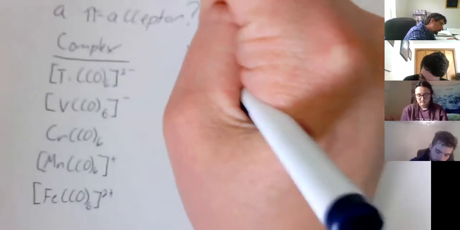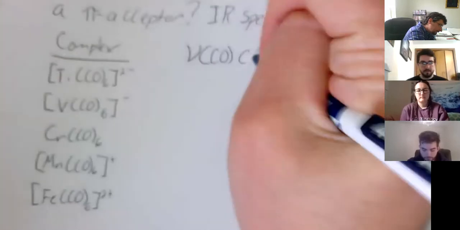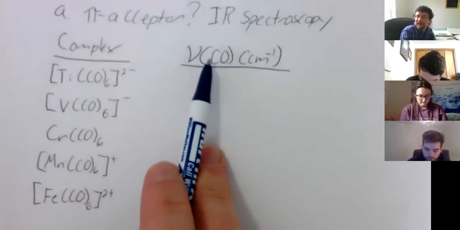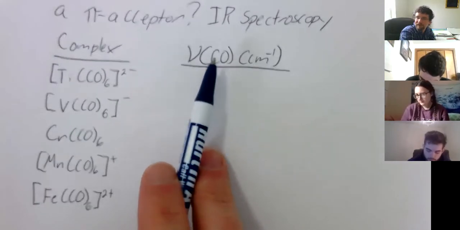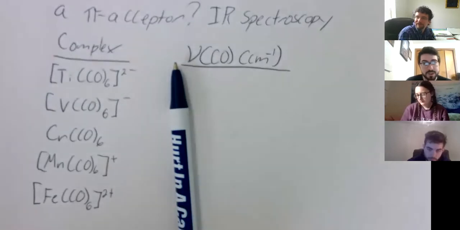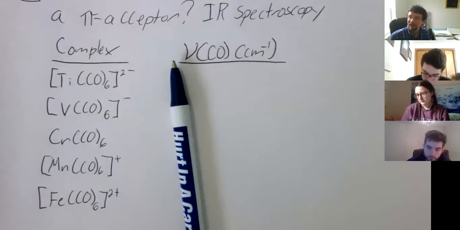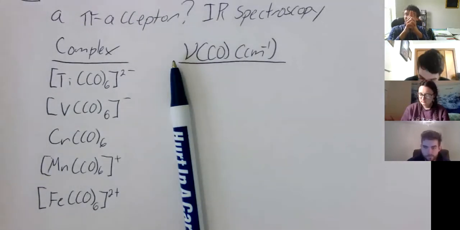So next, we're going to keep track of the frequency of that CO stretch. Why is it nice to keep track of that CO stretch? Well, it's going to change if it's next to different transition metals. Yep, so it's going to change a lot. And what's the other benefit of keeping track of a CO stretch? It'll always be there. Yeah, it'll always be there. It's really, really sharp. It's easy to tell exactly where it is.